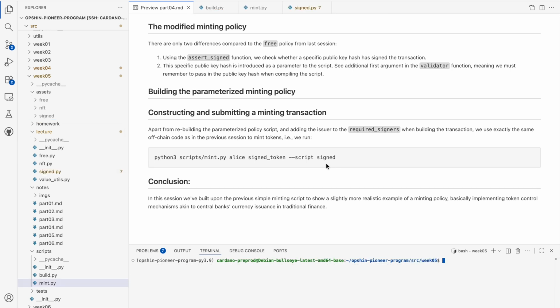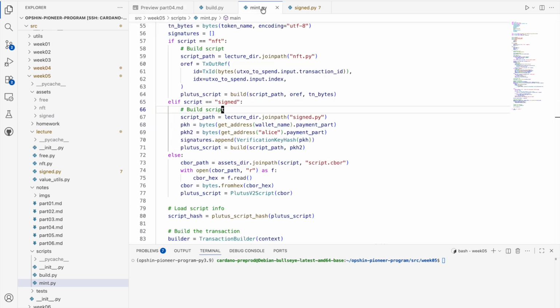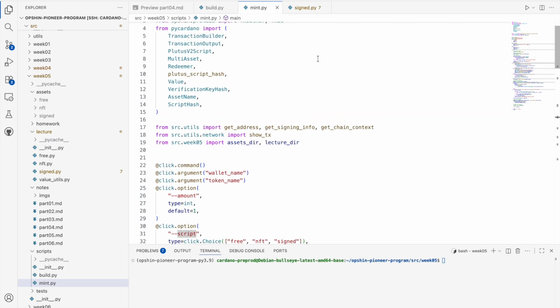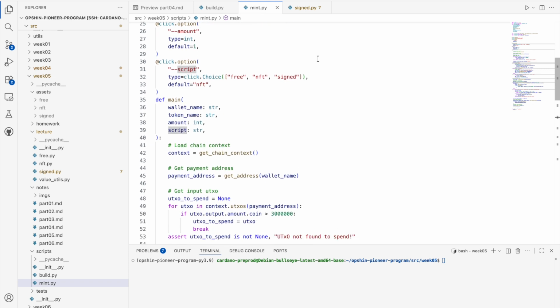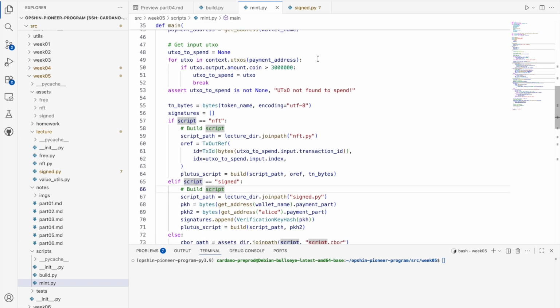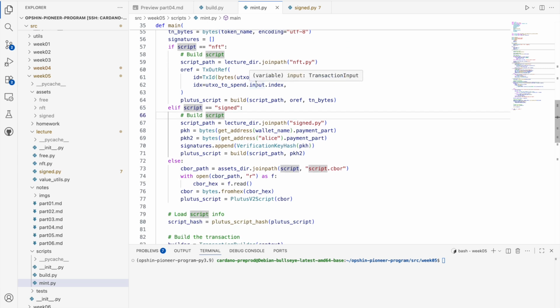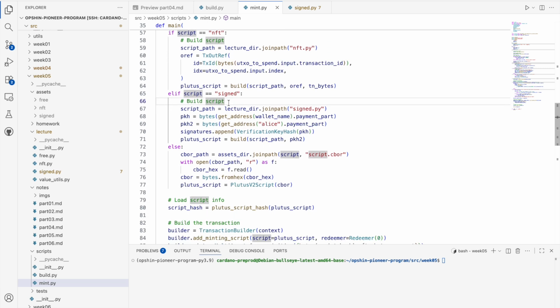Let's actually run this script and let Alice mint some tokens that she owns in some sense. Let's quickly look at this part of the minting off-chain script. Most of it is the same as we saw last lecture, but an important difference is that now our script is this signed one.